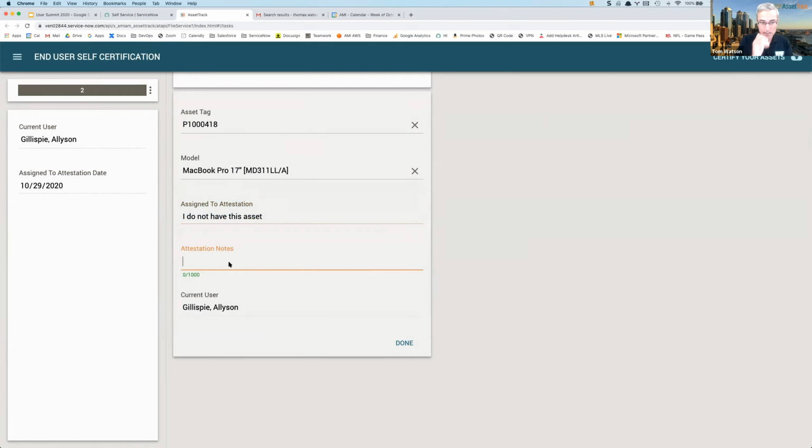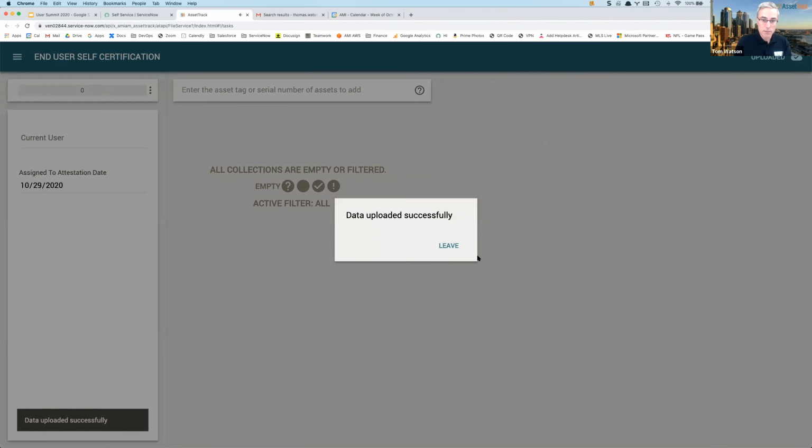And then, these fields are optional. AIG added even additional properties here. If they say they have the asset, they added some check boxes, which are new: do you have a headset with it? Do you have a keyboard? Do you have a mouse? In this case, I'm just trying to have them attest, do you have the thing or do you not have the thing? And then, I've never had this asset before. This is clearly a mistake. And this is just a text, comments journal field on the hardware table. So then that's it. She posts those up.